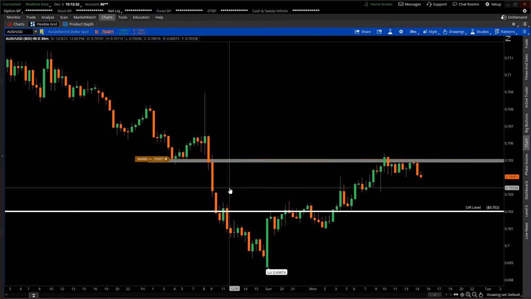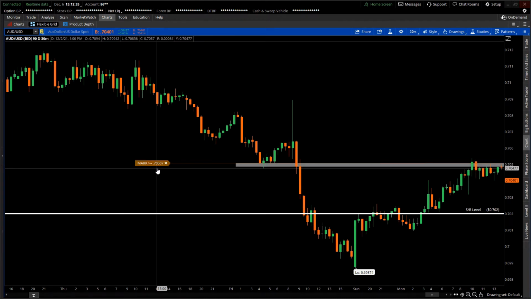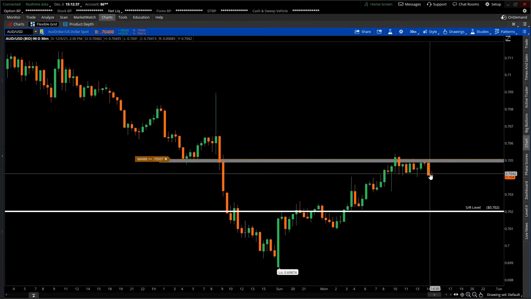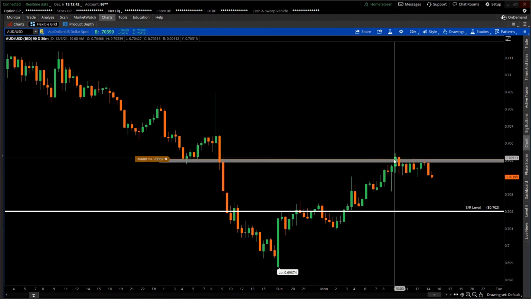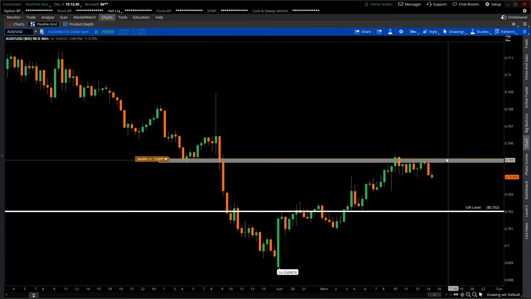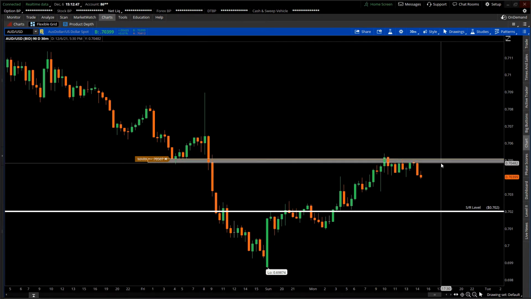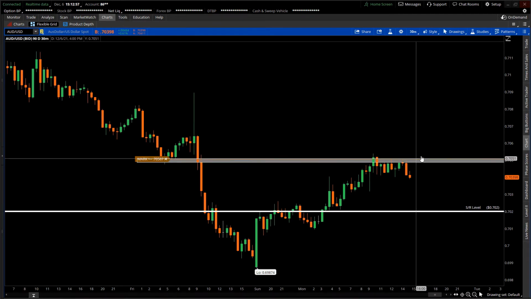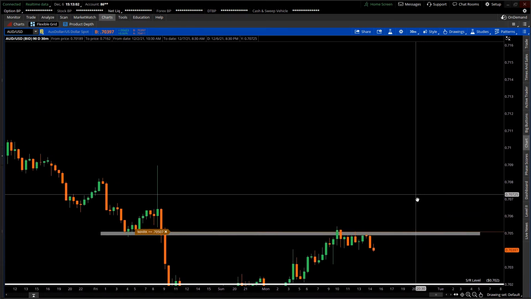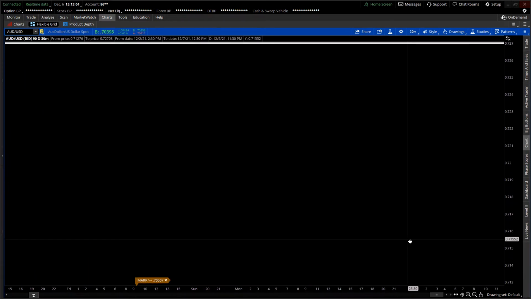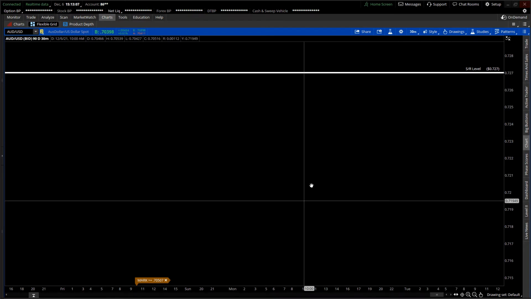So here's the alarm right here at 0.705. So in the event that price does come back up, it may pierce it again, just like what it did over here, and then come back down. So again, this could be an area of consolidation or multiple retests to break above 0.705. But if that is the case, then I'd like to be ready to take a position towards the upside for a potential, again, retest of whatever that was. What was the next one? 0.727.